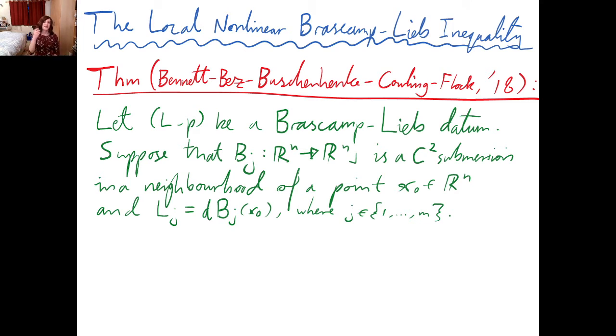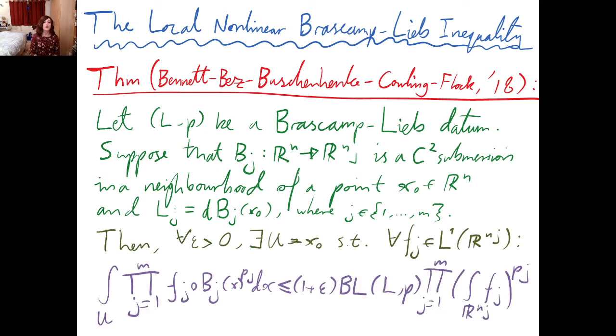Moreover, the best constant in that nonlinear inequality is going to get closer and closer to the linear constant as the size of that domain of integration goes to 0. So yeah, this is the inequality. Something to note is that this doesn't quantify the relationship between the size of the domain of integration U and the error, this epsilon here. But we do address that later in an improvement of this inequality that you can establish.